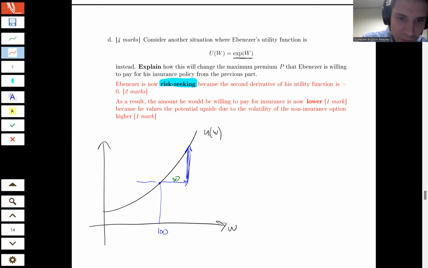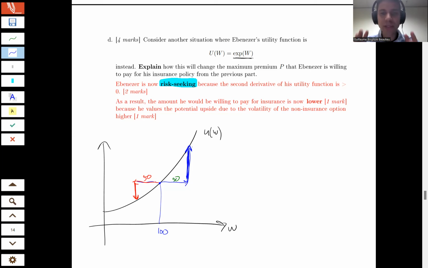If you lose 50, then you will lose some utility, of course, because utility is still increasing. Careful with this. Someone who's a risk seeker still likes more wealth than lower wealth. But because they're a risk seeker, if they were to lose this 50, they would lose less utility than the corresponding gain in utility that they have when they win $50, which makes sense of the fact that, yes, they would prefer a gamble where the average value is 100 compared to having 100 in their pocket, because they stand more to gain than they have to lose when they enter this gamble.